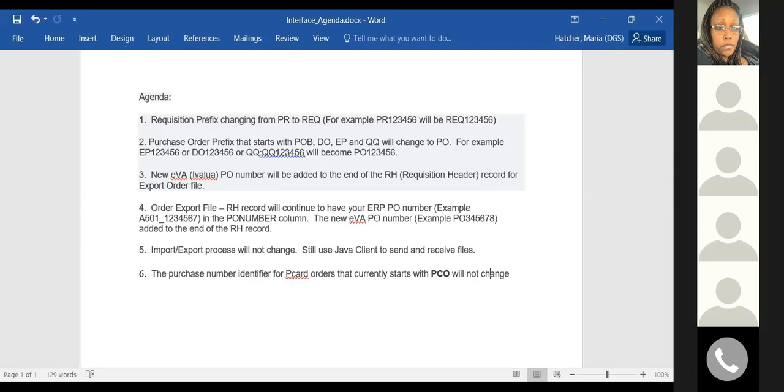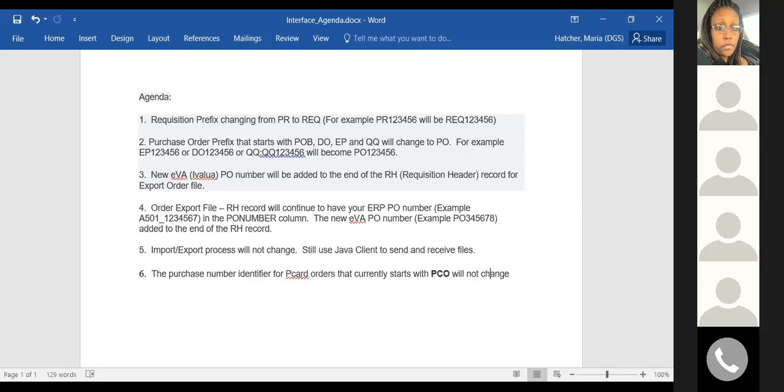Okay, so when you recreate it, is there a way to identify which one belongs to what? Let's assume I created a PO today, which starts with EP 1234. Will it have an equivalent PO which starts with PO 1234, or is it a completely different number? It's going to get a different number.